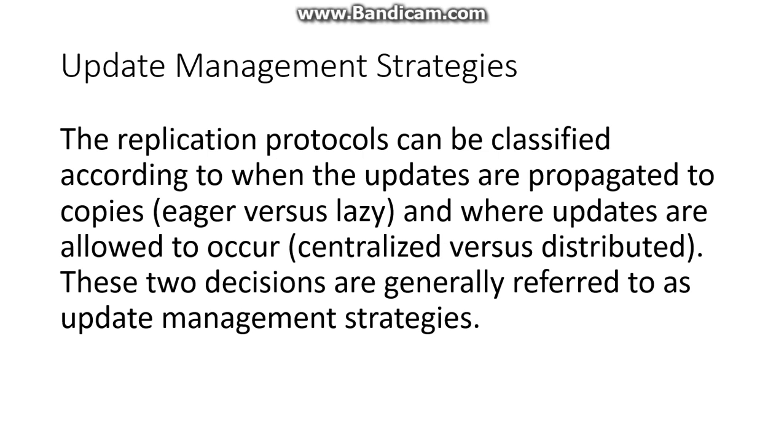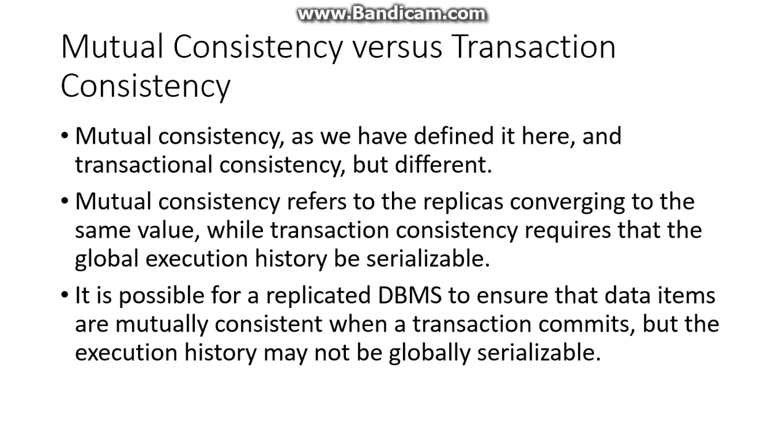Update management strategies. The replication protocols can be classified according to when the updates are propagated to copies and where updates are allowed to occur. These two decisions are generally referred to as update management strategies. There are four types of update management strategies: eager, lazy, centralized, and distributed. We are going to see them next.